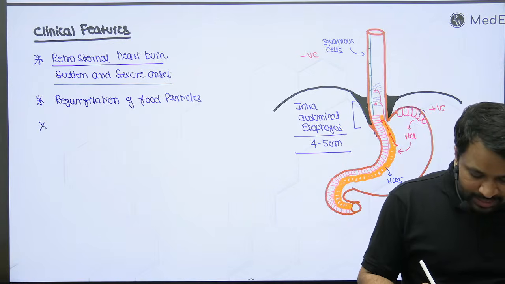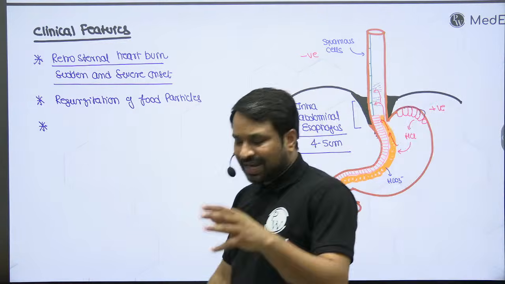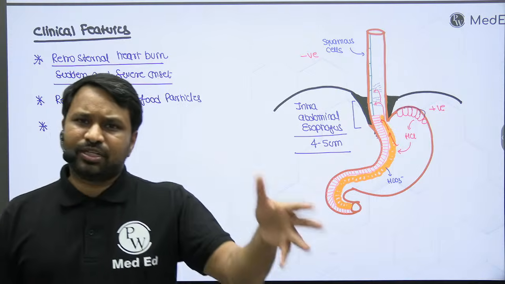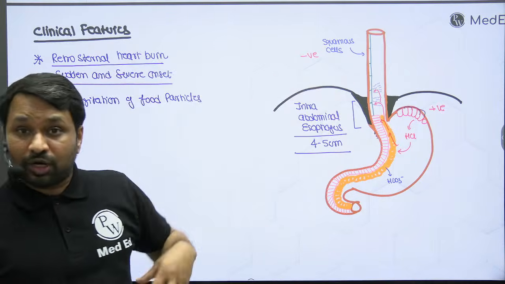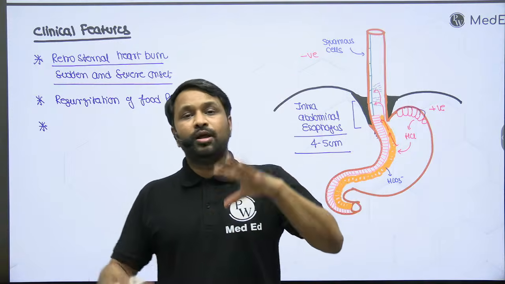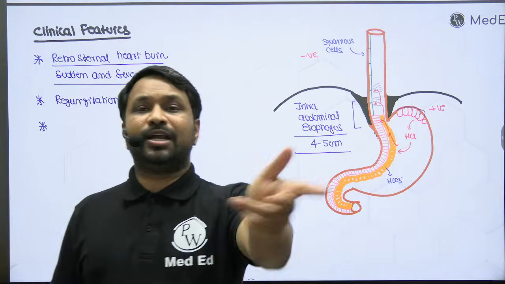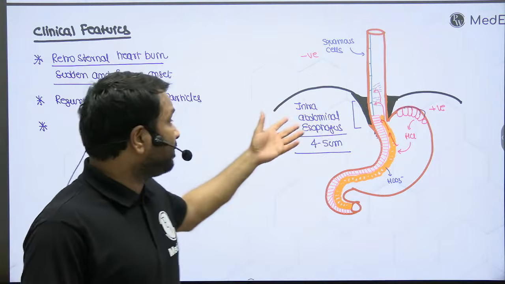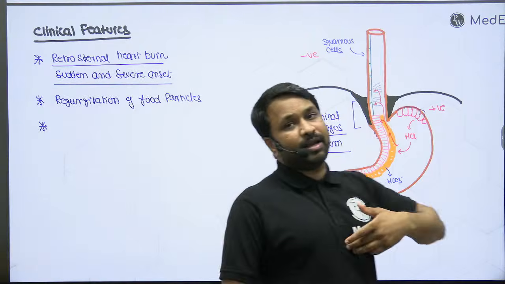Now because there is a damage in the esophagus, and that damage in the esophagus is nothing but damage in the foregut. जितना भी आपका foregut derivatives है, उसका जो referred pain होगा वो epigastric region में होगा. Midgut is going to be periumbilical region, hindgut is going to be in the pelvic region. तो यहाँ पे दर्द कहाँ पे होगा, जल यहाँ पे रहा है, दर्द सेंटर में होगा.